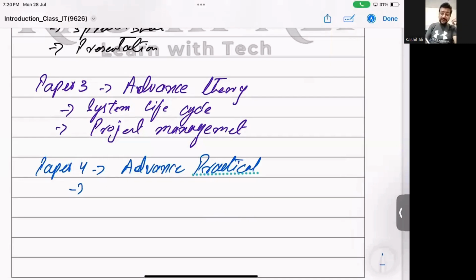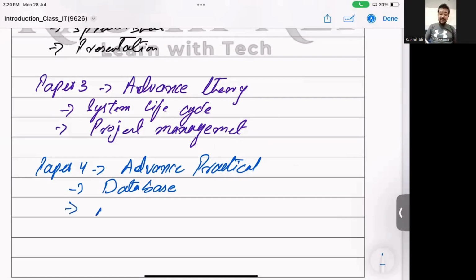Like the first topic over here is a database. What is meant by the database? A collection of structured information. What is meant by the data? Facts and figures before they are processed into information. Whenever we talk about the database, the system is going to store your information in an appropriate way, like in a sequence, with a primary key, or maybe with your GR number. For example, we are looking for students who scored the highest marks in computers. So we can easily fetch the information from the database.